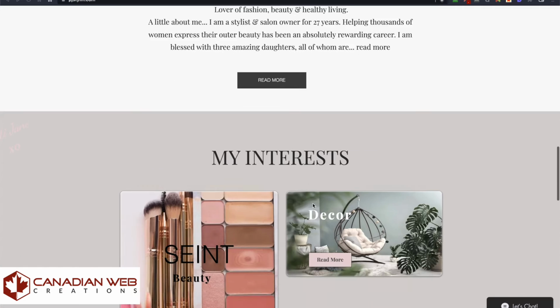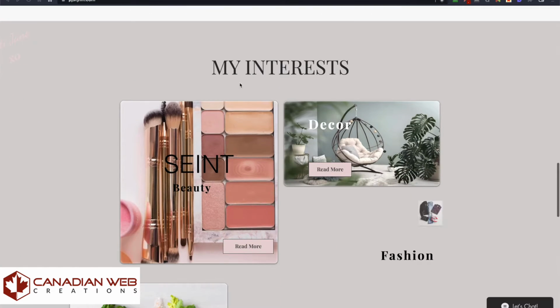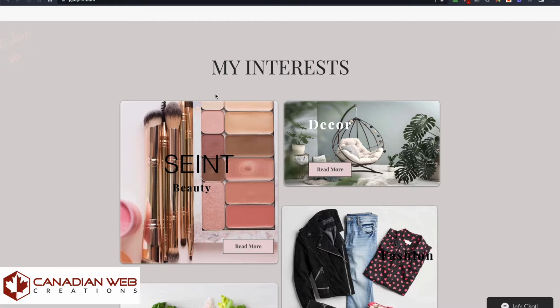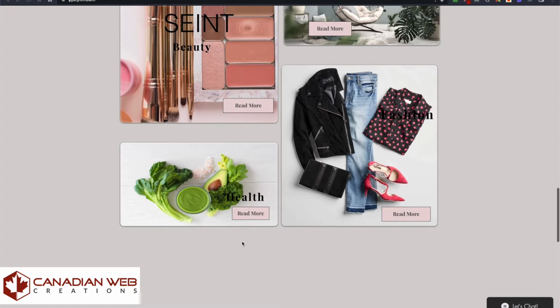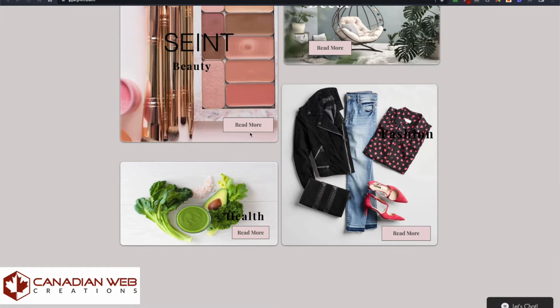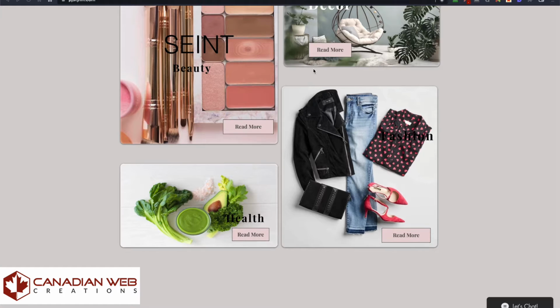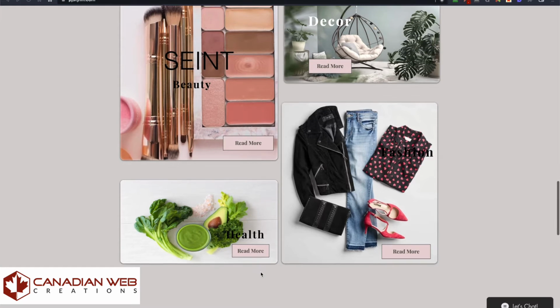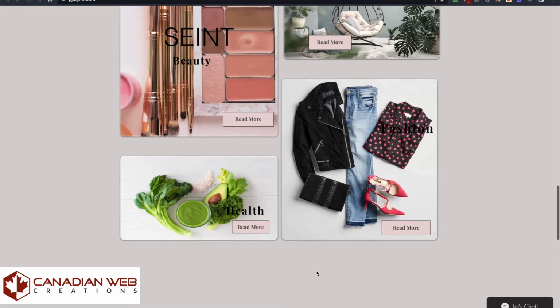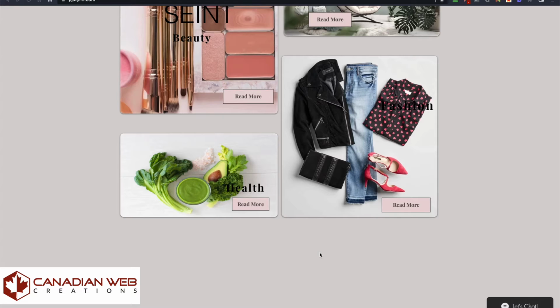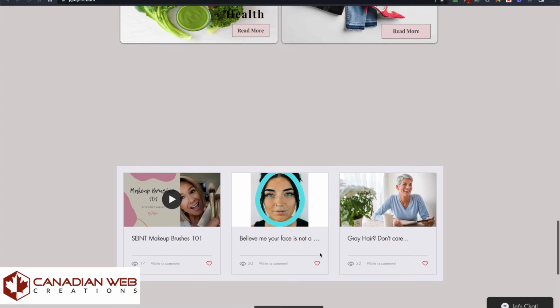And then also as we go down for my interests, something maybe like a subheading under here would be good to add to give it a little more context. And then a see all or view all of my interest button. Sometimes people can be averse to clicking on these sublinks, but they want to see everything. I know all of these links actually go to the same page, but still, a view all button is just another way to capture somebody who might be uncertain about what they seek there.